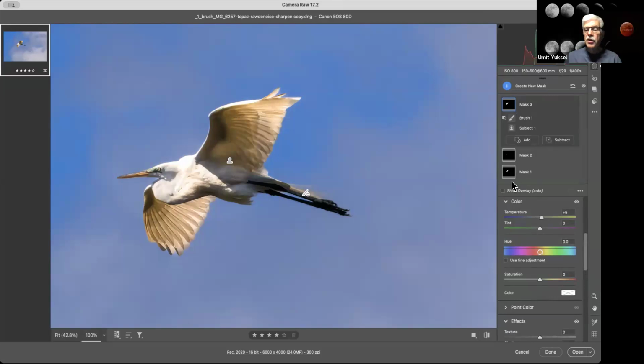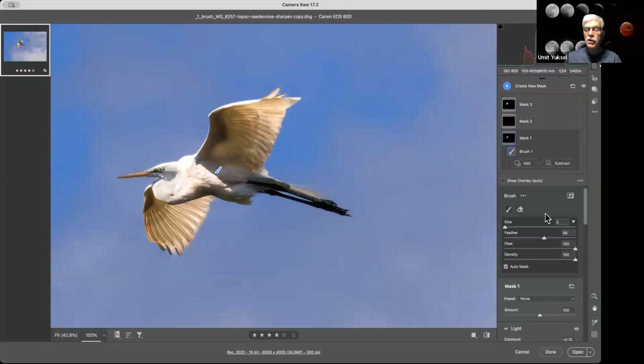The one thing to remember is if you are using a brush like we have here in mask 1, you can change the size of the brush. You can change the feathering of the brush. You can change the flow or density of the brush.